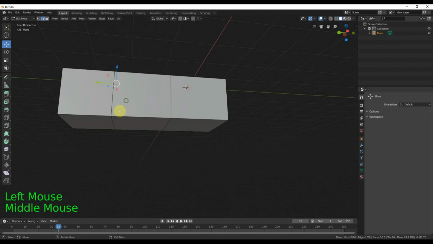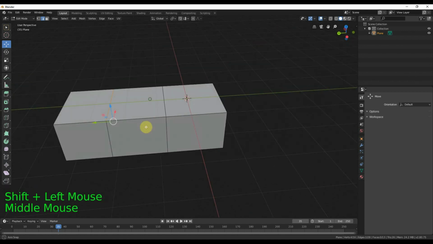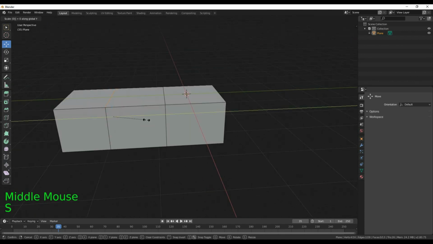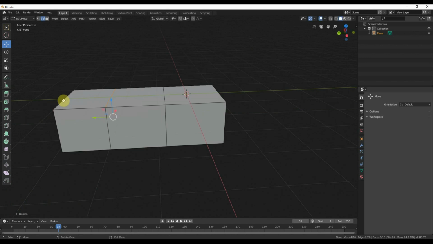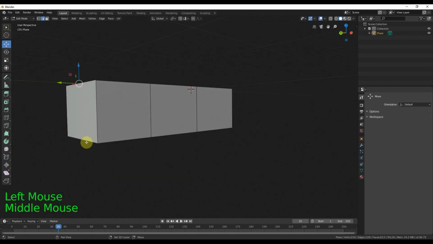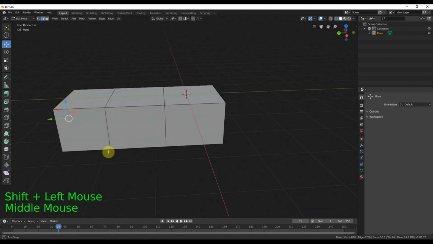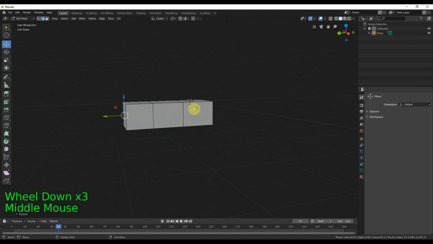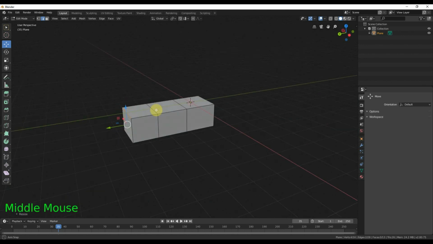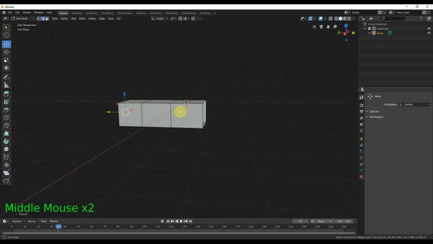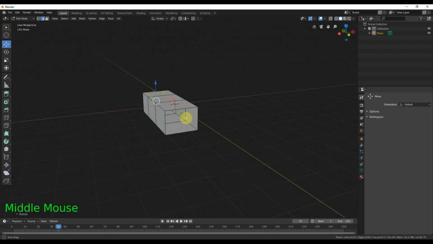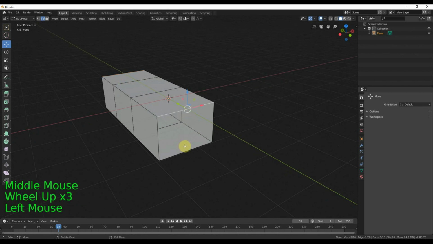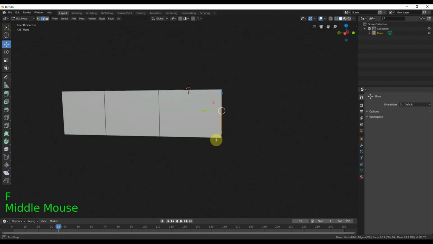I can make sure these are in line. S Y 0. And similarly with the last two. S Y 0. Okay, so we know that the faces are perfectly right angular because we've squared them all up against each other. Okay, I never put a face on this end one, so let me quickly do that and press F for face. There we go.